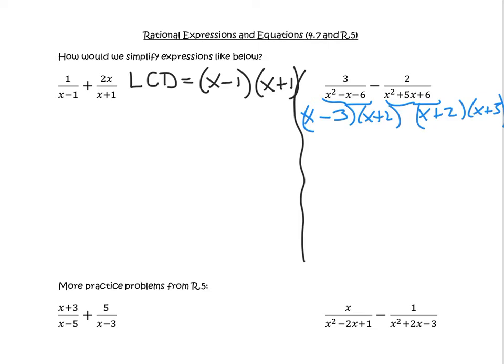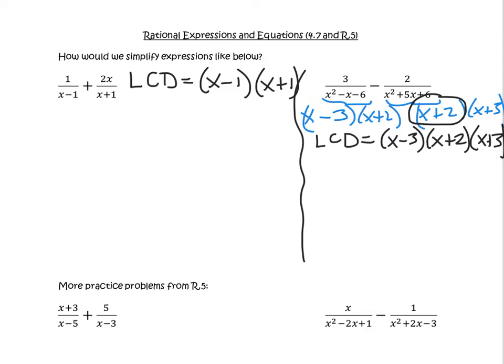So my lowest common denominator for that one, okay, so I start with my first fraction, and that has an x minus 3, so I definitely need an x minus 3 for my common denominator. And then it has an x plus 2, so I definitely need an x plus 2 for my denominator. And then I go over to my other fraction, and I see that one has an x plus 2 as well. But since I already have an x plus 2, I don't really need to add another one of those. I want to pick my lowest common denominator, so I don't want to take more stuff than I need. So I don't need that one, but I do need this other x plus 3 because my denominator doesn't have that yet.